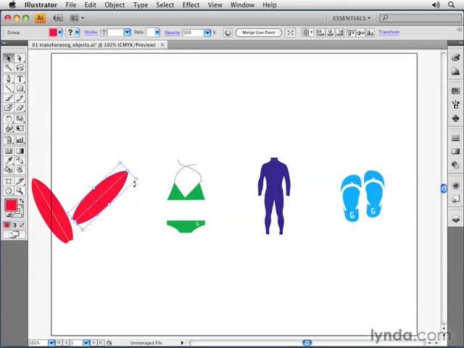The answer, of course, is every job has its own right way, so there's no really one way to do something. The reason why there are so many different ways to achieve a certain effect inside of Illustrator is because each design task requires something different. Sometimes the bounding box is perfect for rotating an object. Sometimes you need to use the rotate tool specifically. And the more you start using Illustrator, the more you'll get comfortable with all these tools, and you'll know just when to use each tool for each design task.